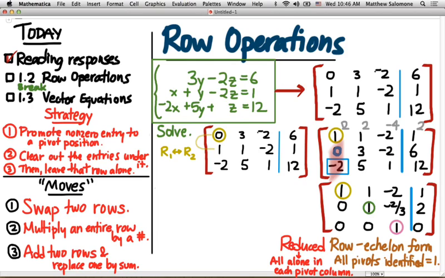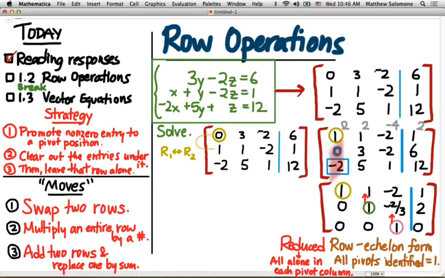So instead of stopping our row reduction when we have our pivots, as we've done here, we're going to keep going. In addition to having cleared out everything underneath the pivots, we're also going to clear out everything above the pivots as well. It shouldn't take too many steps in this example, so let's just do it.